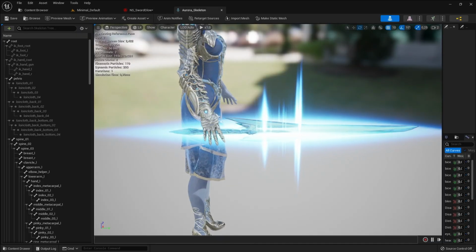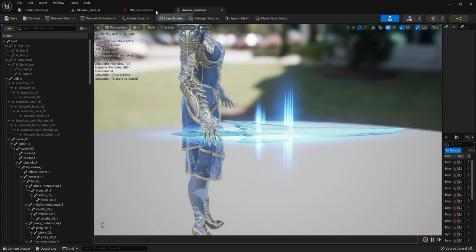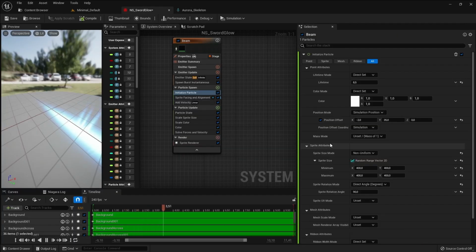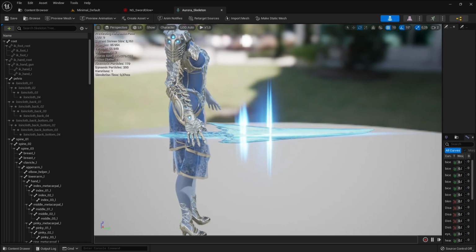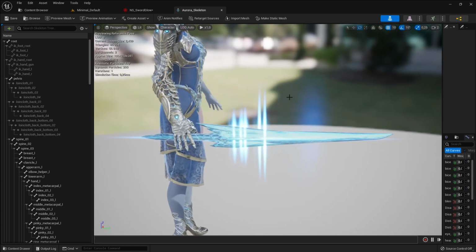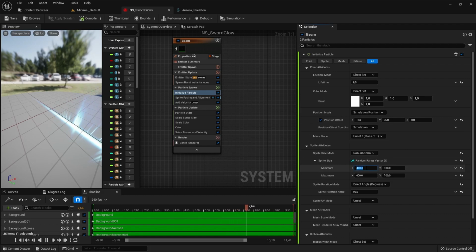So let's see how it looks with the hole. That's way too much. Wow. Okay, so is it Y? Yeah, it is Y. Let's lower this for sure too.